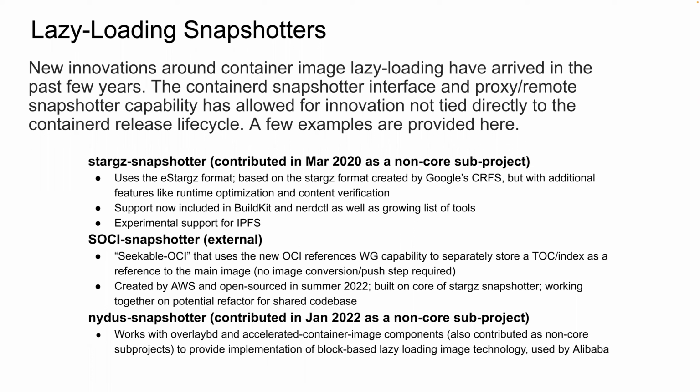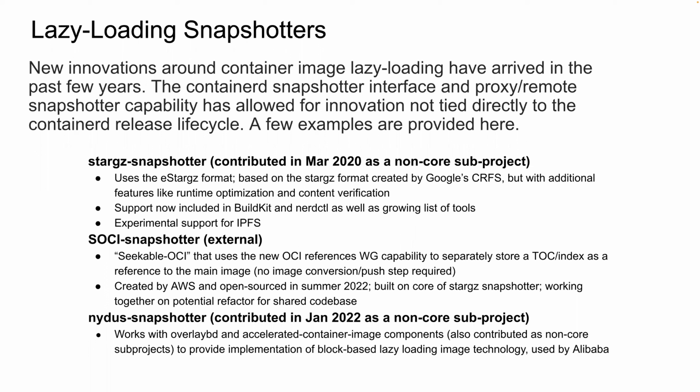There are a few different projects that we've accepted as non-core, or that might come in as non-core. Stargz is the one that's been around for a while. It makes use of the formatting of the tar to allow range lookup of specific files directly from the registry, rather than having to pull down the entire tar at once.